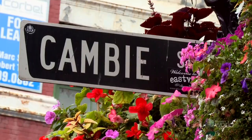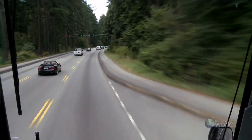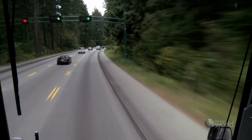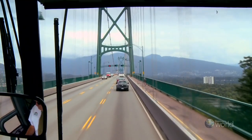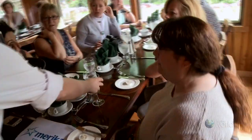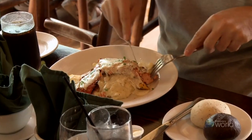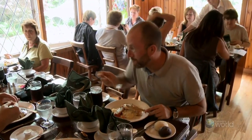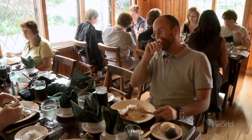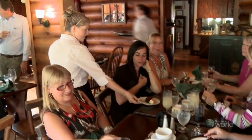There's no shortage of shops and activities in Gastown, both night and day. But another part of Vancouver is already calling us. On the other side of Lions Gate Bridge, we eat at the Bridge House restaurant in North Vancouver. The establishment advocates the slow food movement with a West Coast flavor. The dishes are pure comfort food, and the servers are attentive, a delectable experience from start to finish.